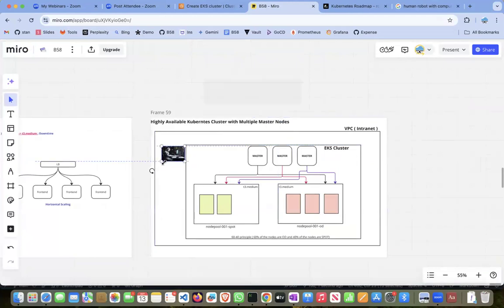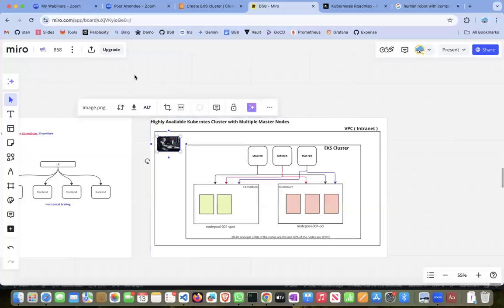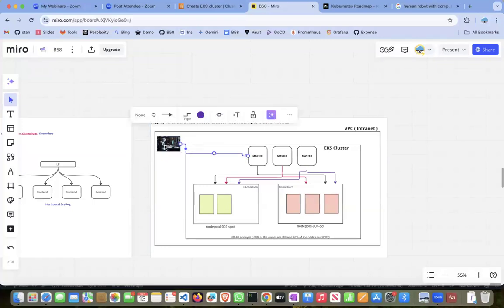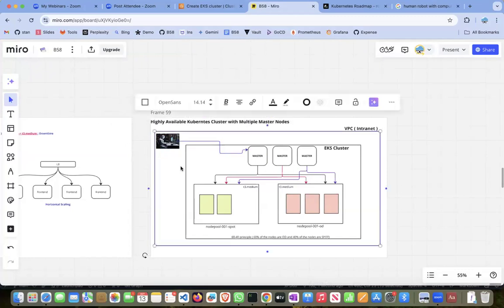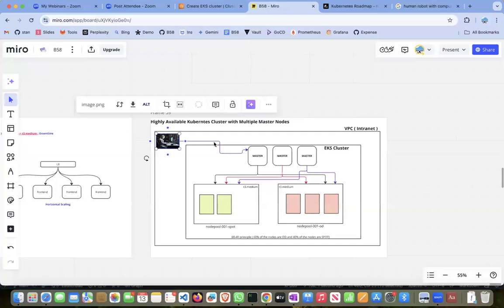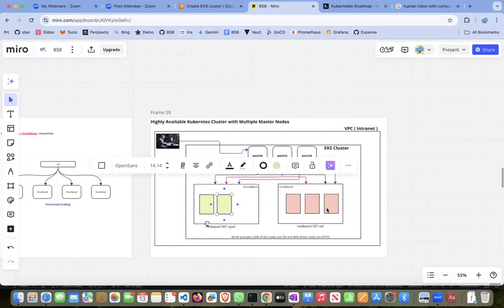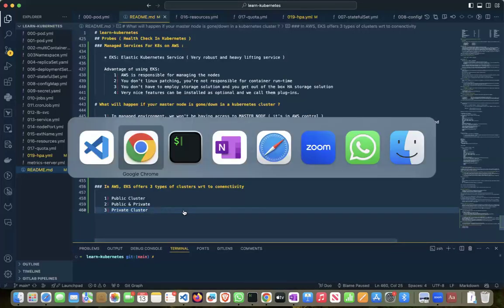To access this cluster at any cost, you have to be within the network. If this cluster is private, typically in organizations, this is how it will be: you can only access the cluster if you are in the network, and the communication between the master nodes and the worker nodes is strictly private within the network. This is a very important point.